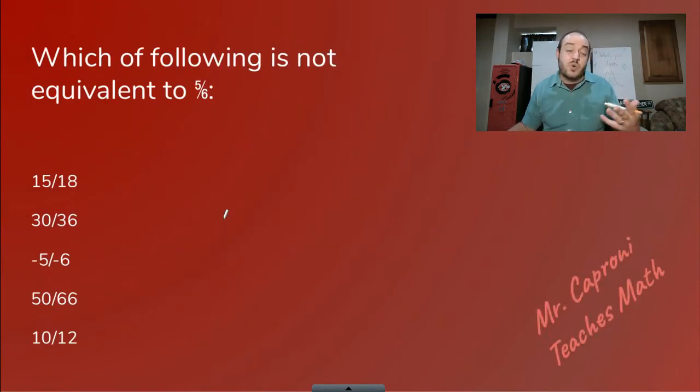You can apply these same three methods for other questions like this one. Which of the following is not equivalent to 5/6? It is very common for the ACT to do things like 'which of these answers fall in this' or 'all of these answers work except for' and they'll have you pick one of the answers based off of that. In terms of 5/6, if I use my first method of just understanding fractions, I know that fractions are equivalent if both the top and bottom can be multiplied by the same thing to get the new fraction. So 15 and 18 are both multiples of 3 of these two, so that works. Again, when we're looking at 30 and 36, those are both multiples of 6 from the original two. And -5 and -6 are just multiples of -1, and 10 and 12 are both multiples of 2 from the original numbers. That means that 50 and 66 are the only ones that are off because 50 is a multiple by 10 with 5, whereas 66 is actually when you do 6 times 11. So that would give you that 50/66 is the one that is not equivalent to the original 5/6.